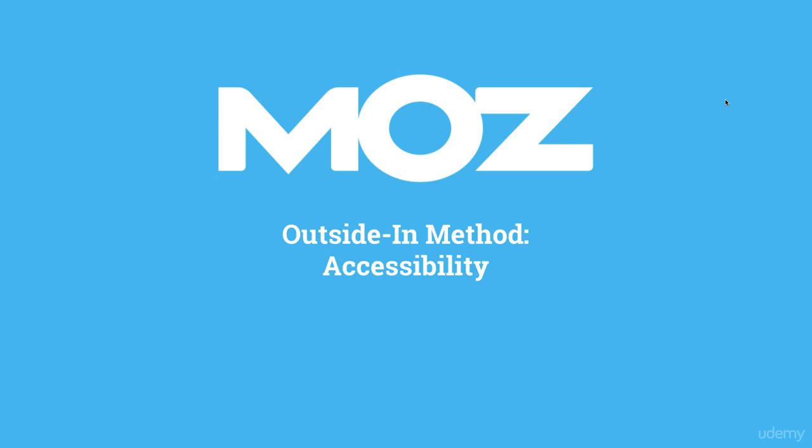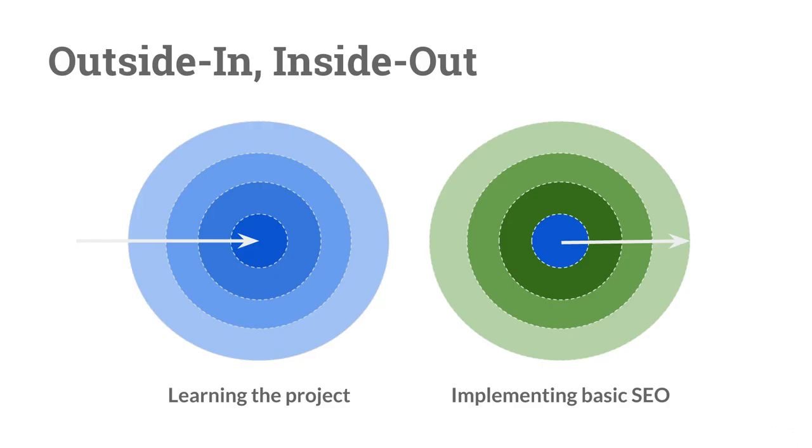After you've done an indexation analysis for your site when doing a site audit, the next thing that you want to look at is accessibility. So again, we're using the outside in, inside out methodology, and really we're looking at the left-hand side here, the learning the project or doing a site audit of that site. After we have assessed that the pages can be indexed and are actually available for being viewed by the search engines and delivered in the search result pages, then we want to look at accessibility.